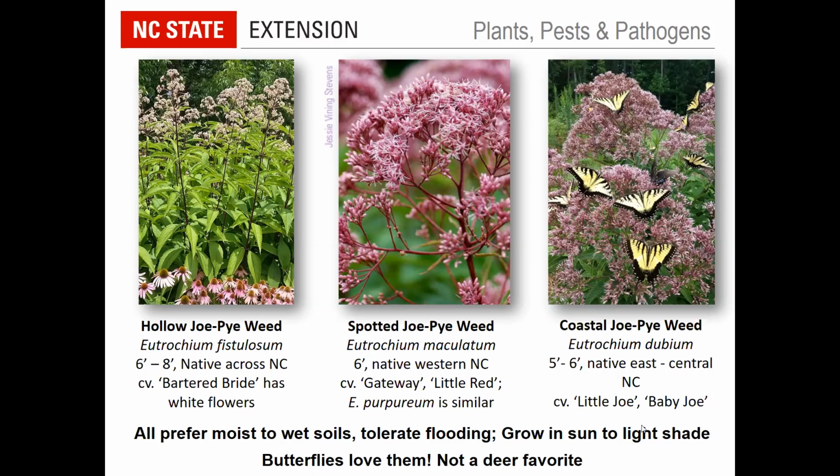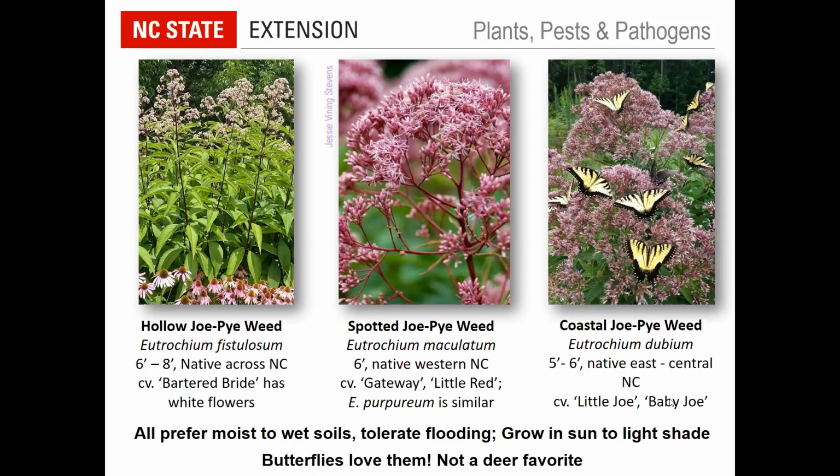And then my personal favorite is what's known as coastal Joe-Pye weed, or Eutrochium dubium. And it is native more to the east and central part of North Carolina. And it's the one that the butterflies have been all over in my yard. I have several plants. On one plant alone, I counted 34 of these beautiful swallowtails. They certainly visit all of the Joe-Pye weeds. They just were particularly enjoying this one that I had named Baby Joe.